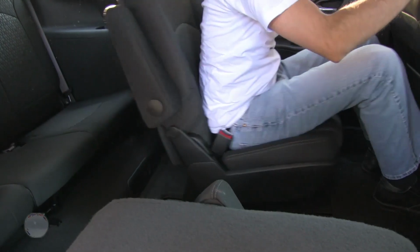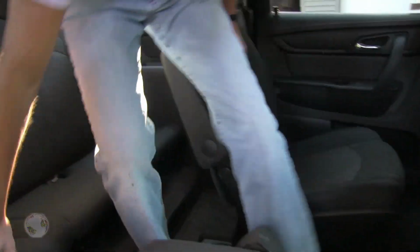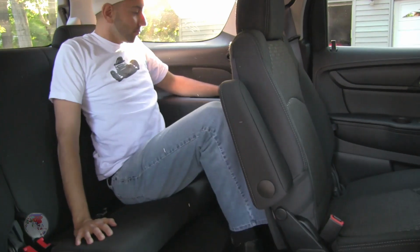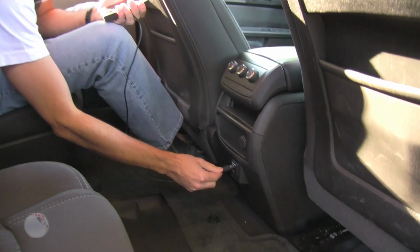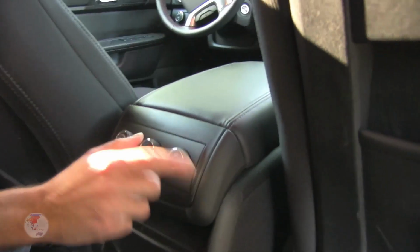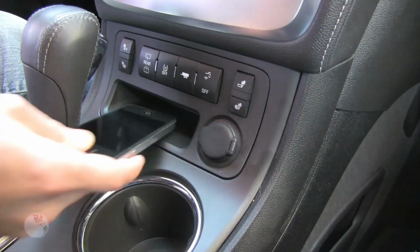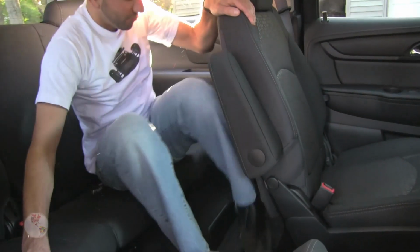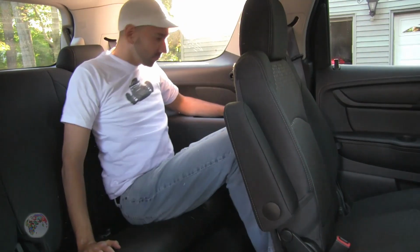The Acadia can be configured to seat 7 or 8 passengers depending on what happens in the second row. Our test car has the second row captain's chairs, making it a 7-passenger. It's nice to see a 12-volt power outlet along with 2 USB charging ports and separate HVAC controls, although the same abundance of storage that's in the front row would make it even better. Access to the third row is a little bit clumsy, and while that's to be expected, there are vehicles that do this better. Once you're there, headroom is pretty good, even for me at 5 feet 10 inches tall.